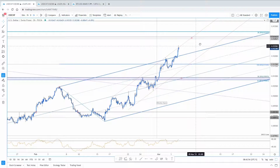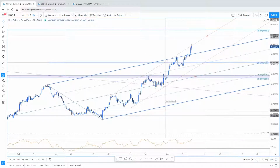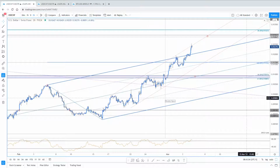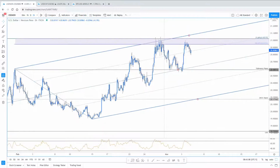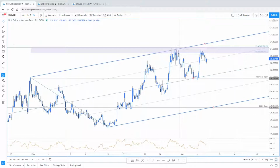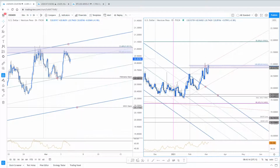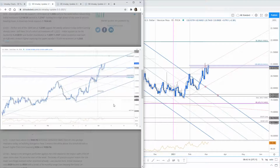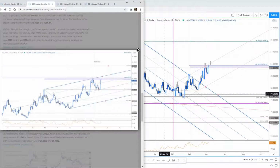Questions on Swissy. Really strong performer, and again, could be the tell. This is one of the other reasons I brought up Peso yesterday. Peso seems interesting to me because that level we had highlighted last week continues to hold with precision. Okay, here's what Peso looked like last night. Well, let me come back to the scalp in a moment.